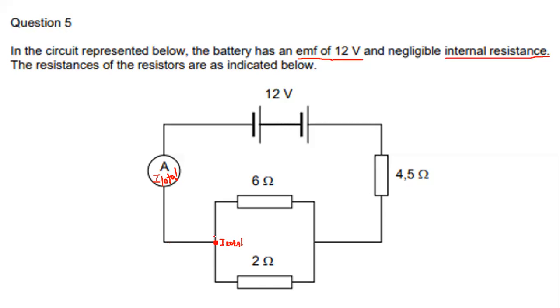Are we together? Then the current divides. When the current divides, some of the current goes through this conductor and through the 6 ohm resistor up until it comes and the current meets up there. Are we together?